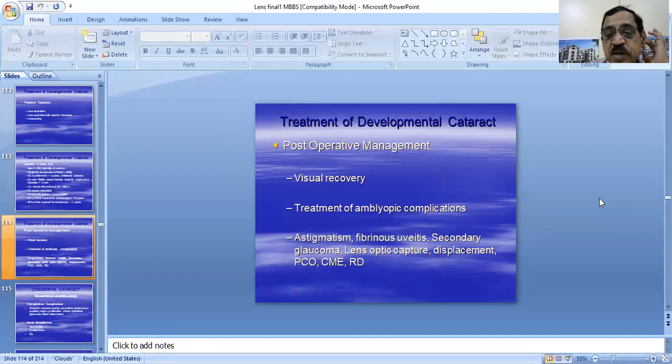Okay, the post-operative management, the visual recovery. In these patients with congenital cataracts, the post-operative inflammation will be more, and especially in rubella cataract, since the virus stays in the lens up to 2 years after the birth. So when we do actually cataract surgery, when we remove the nucleus, there can be liberation of this virus also, and can give rise to a lot of inflammation, and sometimes may result in an endophthalmitis also. So that's very, very difficult.